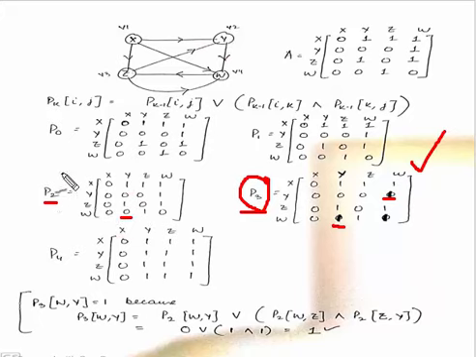It was saying that it is not possible to go from W to Y by using V1 or V2 because W to X, no entry is there. So I couldn't go there. Now I'm saying, can I go from W to Y by using V1, V2 and V3? Because this is your P3. Now how to find out that entry? Write down here P3. You want to go from W to Y.